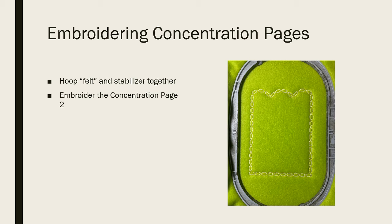So I have a question. When do you cut your pages apart if you use the strip? I cut them apart as soon as one page gets done embroidering. I will roughly cut it off. I won't cut exactly the size it's supposed to be. Even if I've done it, I don't recommend trimming these to size unless you have the pinking rotary cutter blade or pinking scissors or the wavy rotary cutter blade, because that's how they recommend finishing it. But I would, as soon as it's embroidered, trim it off.